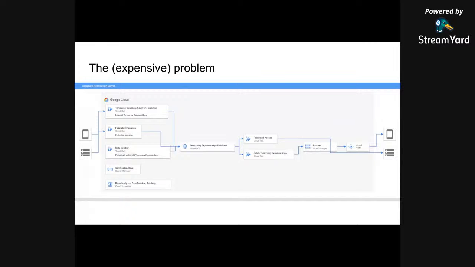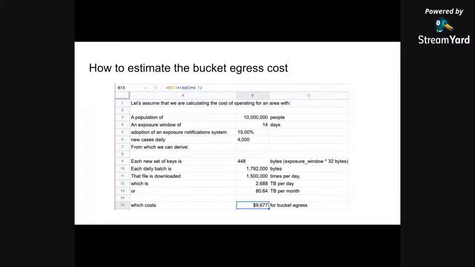And on the right side, that's the expensive problem, because you have millions of devices just pulling the data from you. So that's going to cost something. If we would like to optimize something, it would matter to design this right part very well and maybe estimate how much it is actually going to cost. Of course, if you want to estimate something in the serverless world, you just use a spreadsheet, because spreadsheets can calculate everything, right?